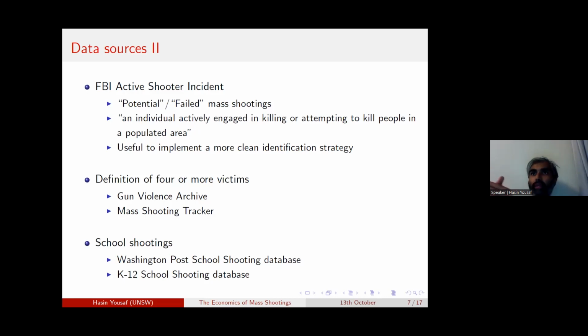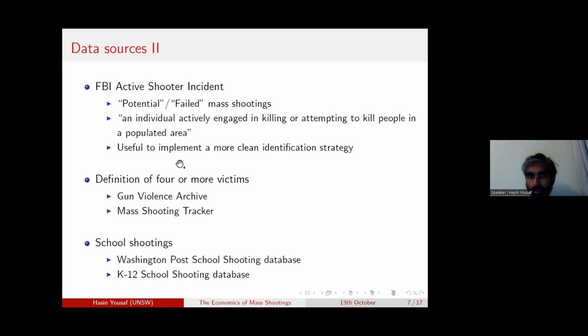What could end up happening is that this active shooter can end up killing 4 or more people, hence committing a mass shooting, or the person runs away or is stopped by the police, or the FBI arrives on time and the person is apprehended. That could end up as not being a mass shooting if there are less than 4 deaths. So that gives you a sense of what could be a potentially failed mass shooting. This could have been a mass shooting, but either this guy ran away or was apprehended or was killed before by somebody else. And that provides us a sense of potential or failed mass shootings.